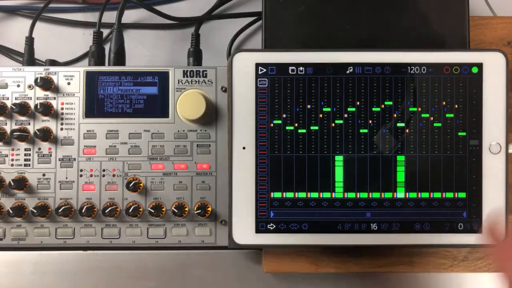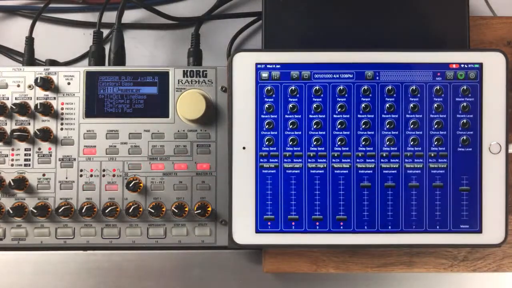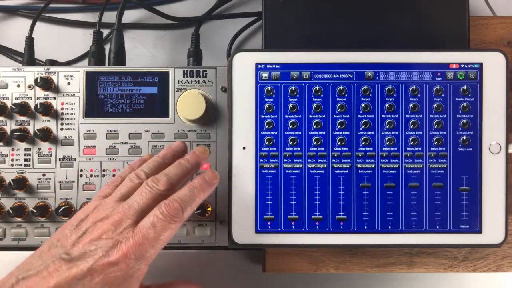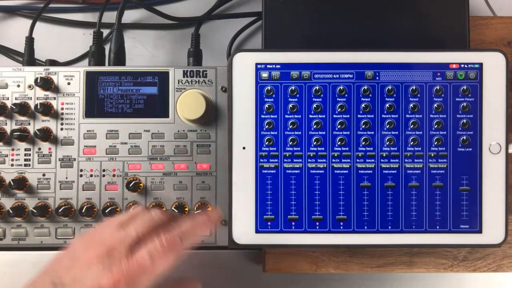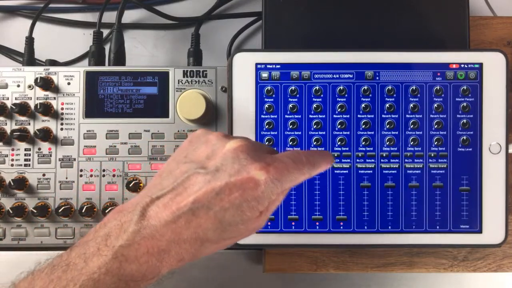Okay, so let's open up BS16 here, which is already open. And 1, 2, 3, 4 are the instruments that are going to be playing. So it's dead easy. You've got channel 1, channel 2, channel 3, and channel 4.